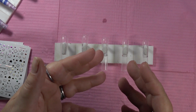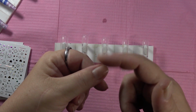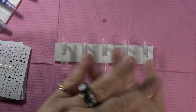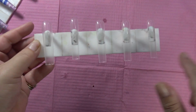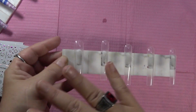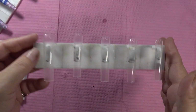So for press-on nails, you really don't have to do a whole lot of prep. Just etch the shine off of your natural nail plate. Use nail glue, use nail tabs, whatever you want to do. They can last for a few weeks. I have had press-on nails last me for weeks. Buff off the surface shine. If you're going to be leaving these nails on, I'm not going to worry about it because we're not actually leaving them on. This is just for video purposes.